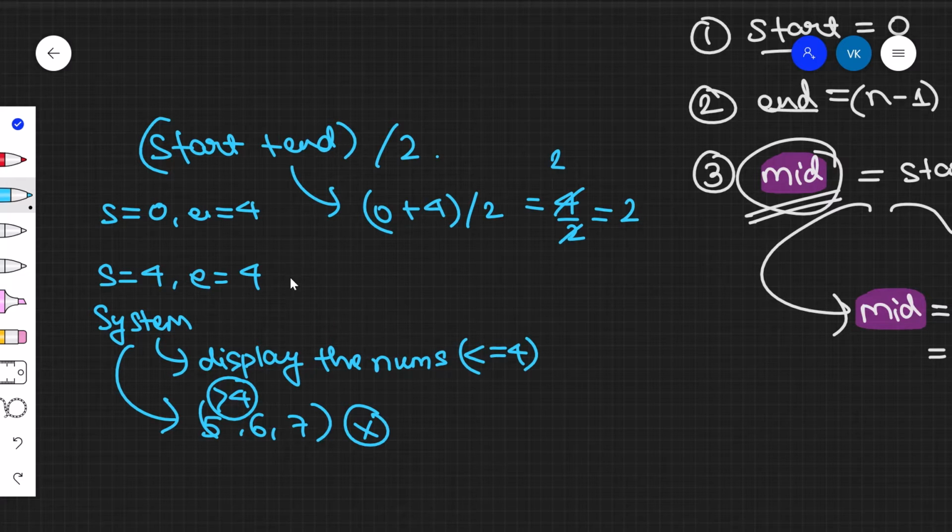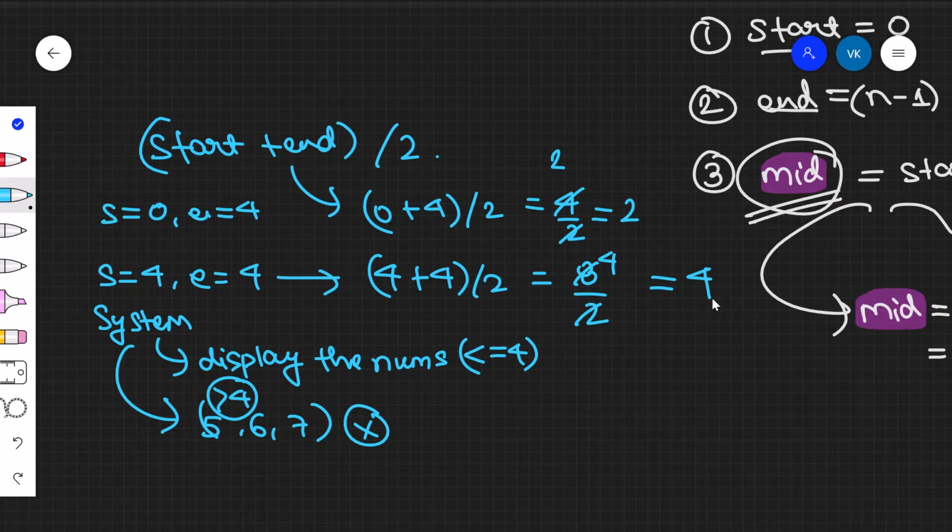So what will happen now is, when I compute this, it should be 4 plus 4 by 2, and this should be 8 by 2. Well, you might be saying that I have 8 by 2, so this should be 4. That's not an issue. But at the back end, when the calculation takes place, it sees that 8 is coming. And I know for a fact that my system cannot display any number which is greater than 4, which I mentioned.